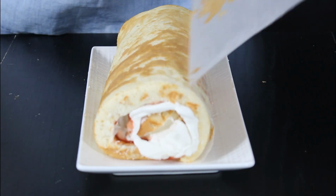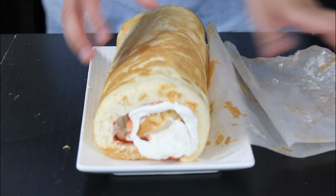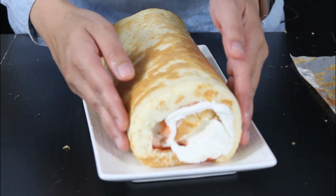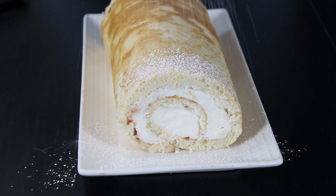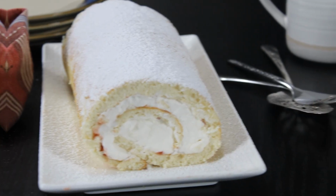Then gently unwrap the cake and dust it with powdered sugar. If you desire, you can trim the end of the cake for a neat look, and you're done.